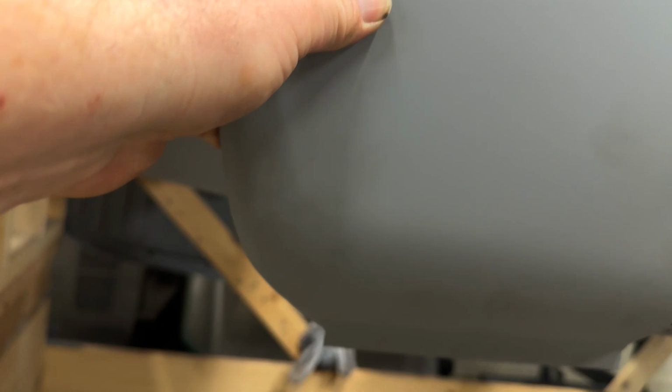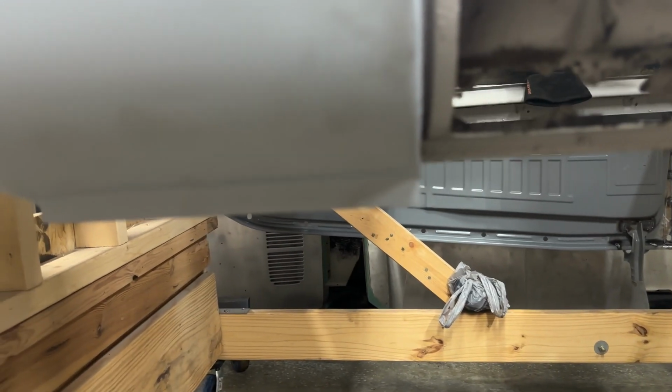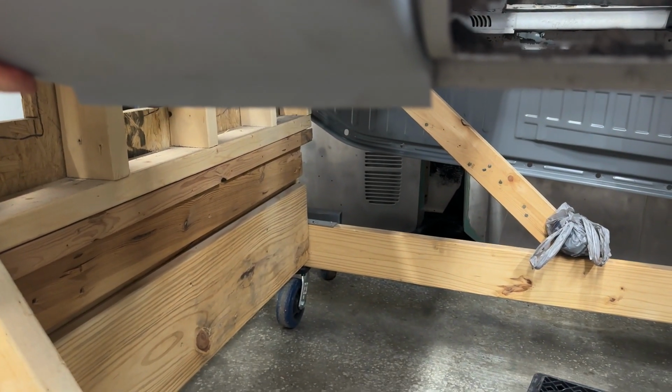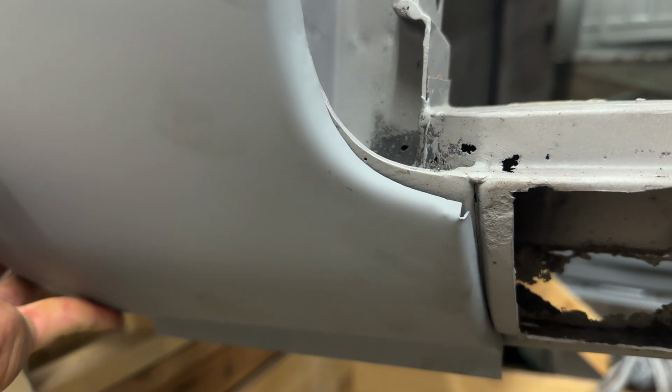One, try to do this with holding the phone. This body line curve does not match up well. The other thing is where they've rolled it at the bottom and put the flange on it. You see how I'm right there at the top? Look at the bottom. That is way off. Now granted, it's gonna roll and do all that. However, if I roll it up and I touch it here, look how short I'm gonna be.